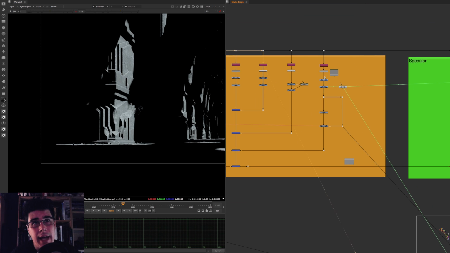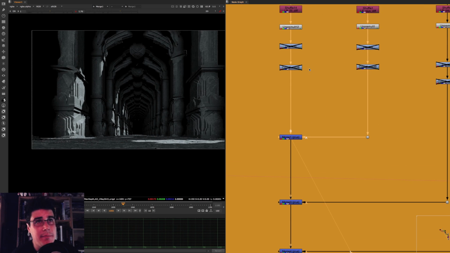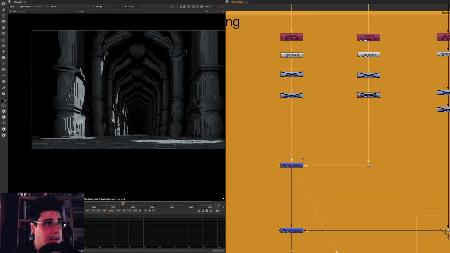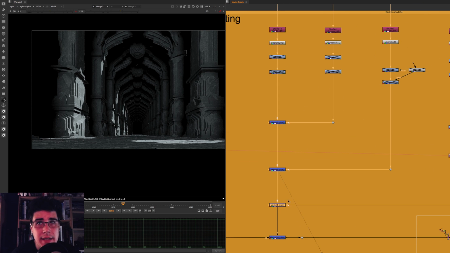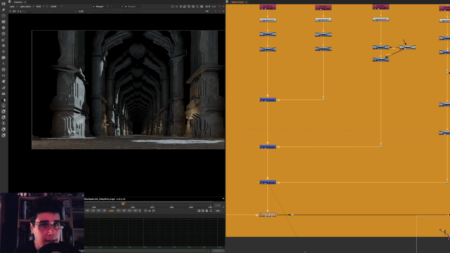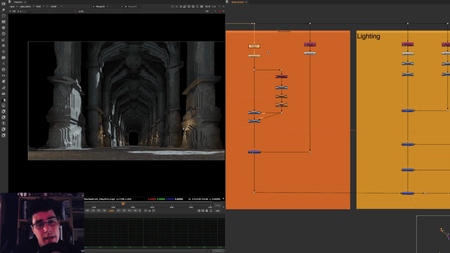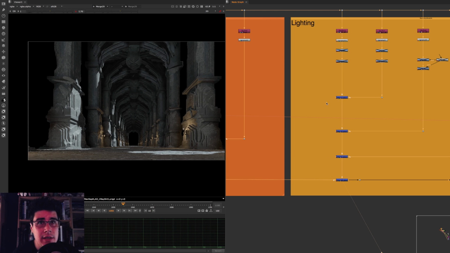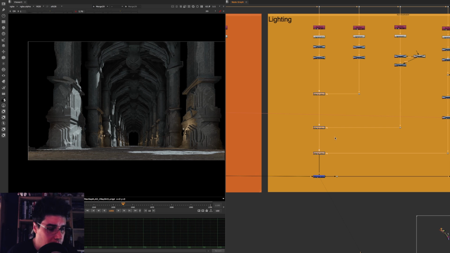So what I am going to do though is plus them all together so that I have all my light passes in one go. So in here I have my fill diffuse plus my ray diffuse. That gives me the two lights together, and then I'm plussing the rim, and then I'm plussing the torches, and then I'm plussing that together with whatever I had already. So that's how I usually work. I start with the GI, and then I multiply it by the diffuse. That's what that gives me, and then I apply all the lights. So these are all the lights together. And of course, they are separated because I want to have control over them, because again, like I said, I'm a control freak, so I want to control every single thing.